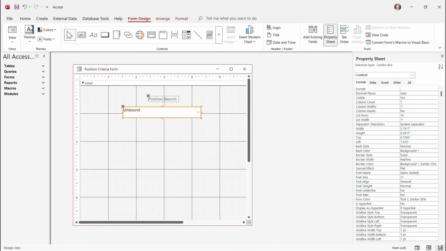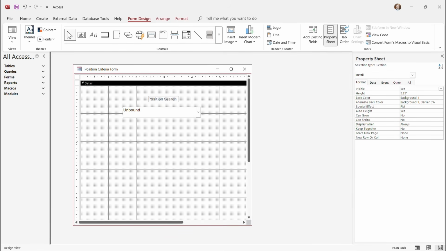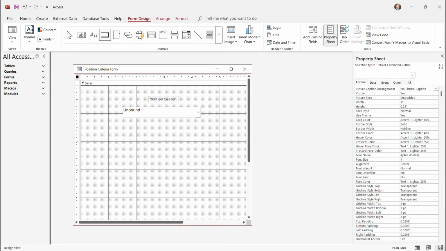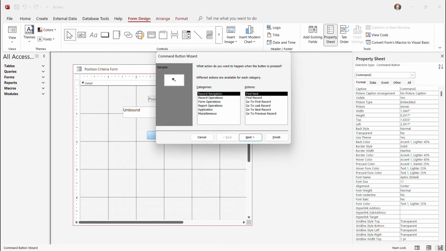And this looks good. And now we're going to add a button. So once again, under form design, we can go over to the button control, and let's add a button right underneath here, just like that. And for this button, we're just doing a simple running of that query. We created that query before, so we want to run that query. So it's going to be under miscellaneous, run query.